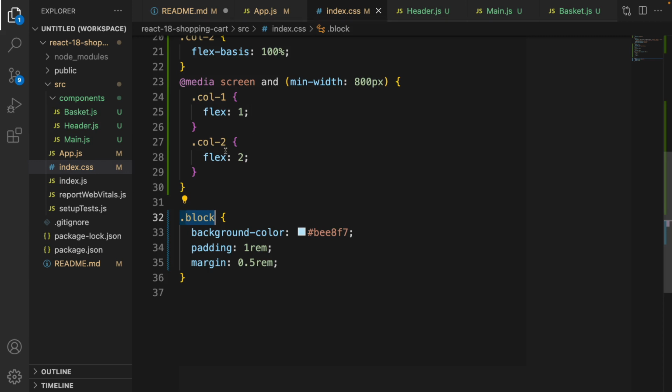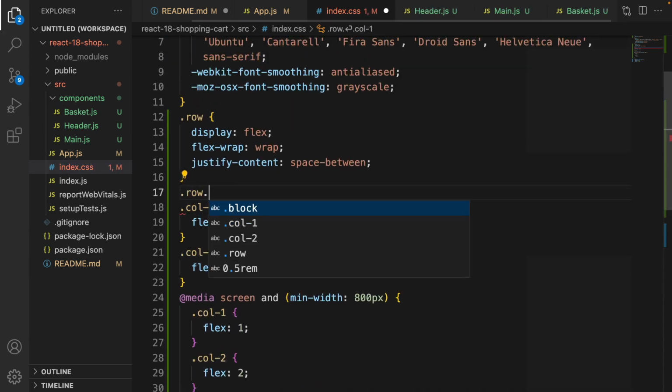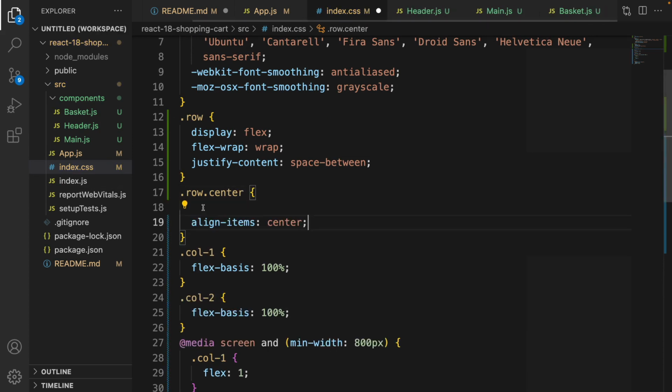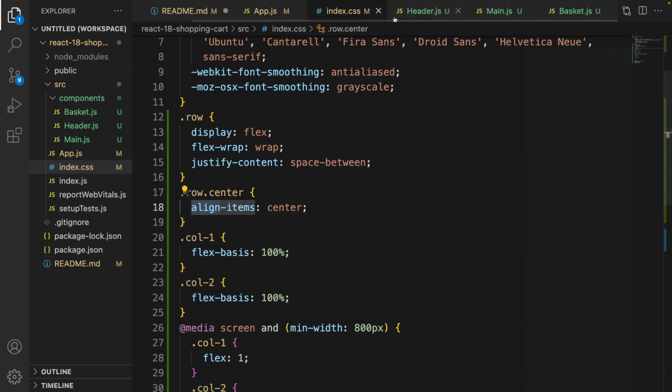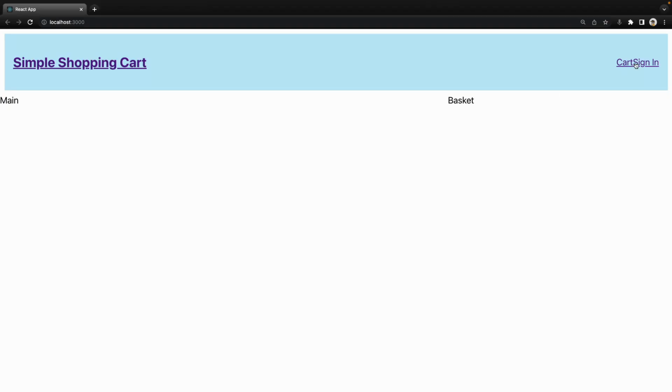Go to index.css and right after row, define row.center class and make align items center. Then go back to header and type center after row. Save the code, and that's it.